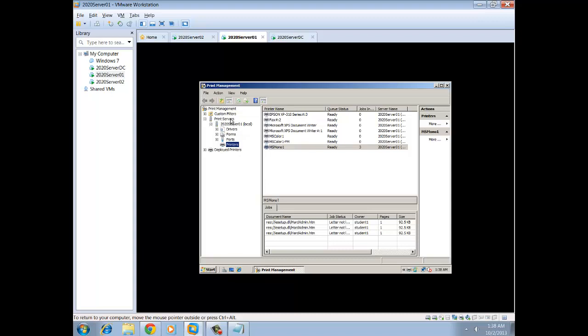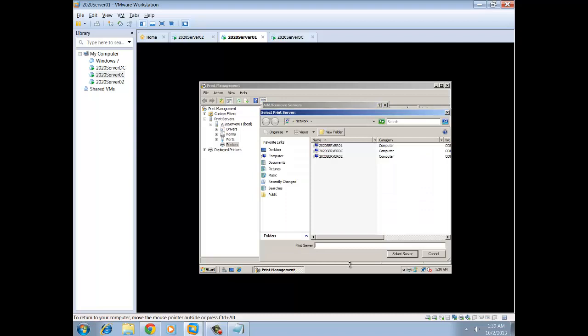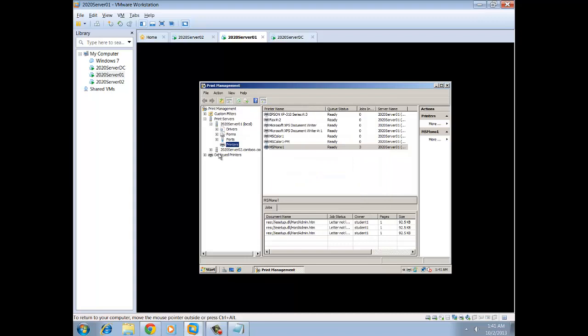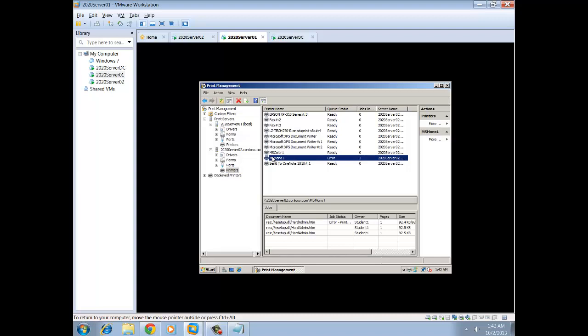We're going to right click on the print server, add and remove servers, add servers, and we're going to put in our print 2 server's name. We're in our add and remove servers. We're going to click add servers. We're going to type in our partner server's name. We're going to add it to the list. We're going to apply, and then it should appear in the console, which it does. We're going to expand the node. We're going to expand the printers. We see our second printer, and that completes this.